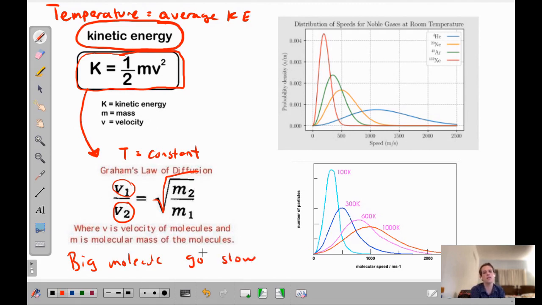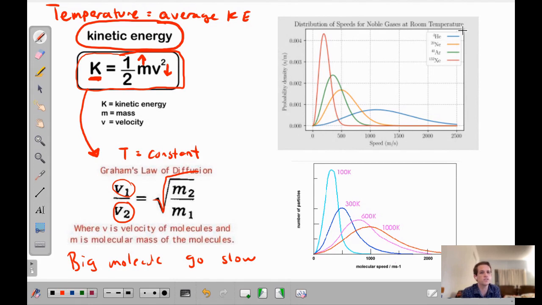I don't mean to sound mean, but think about it in PE. Usually the bigger guys run a little bit slower and the smaller guys run a little bit faster. They have less mass, so they're going to have more velocity. And if you think about it, this equation makes sense. If you keep this constant and you increase the mass, you're going to have to slow down the velocity. And if you increase the velocity, you're going to have to decrease the mass. Okay, over here on the side are a couple examples of what are called Maxwell distributions. What they basically show us is the connection between speed and how many molecules are moving at that speed.